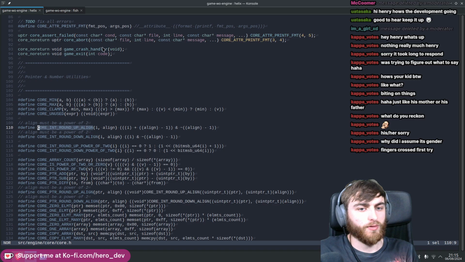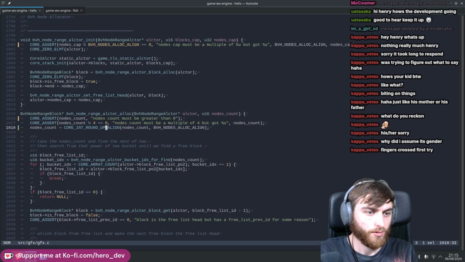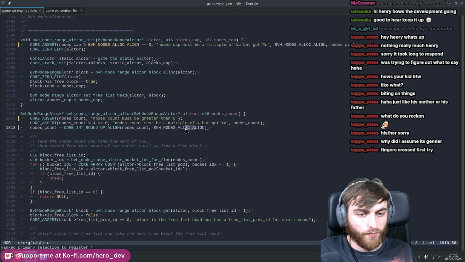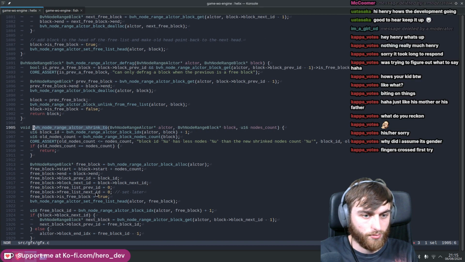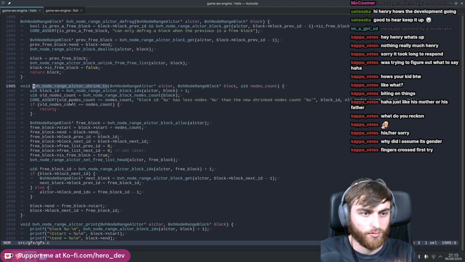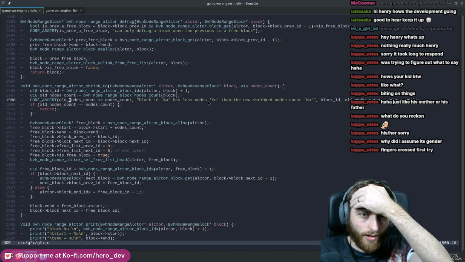So round up this int to the nearest 256 nodes. And then, so why does this old nodes ensure that is less than? Right, I think these are, has less nodes than the new.